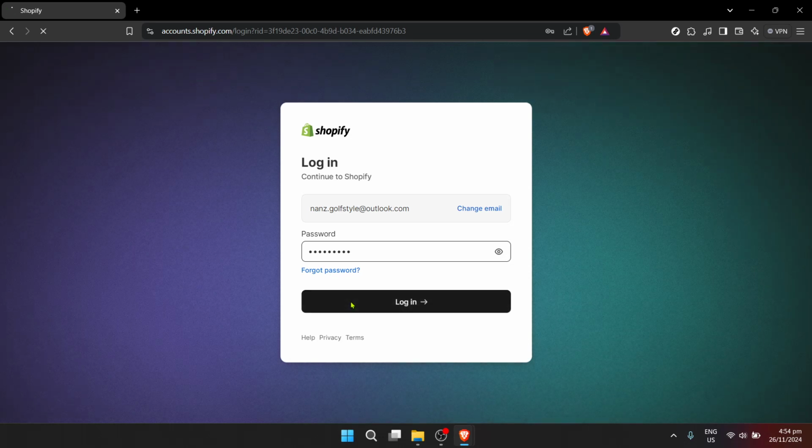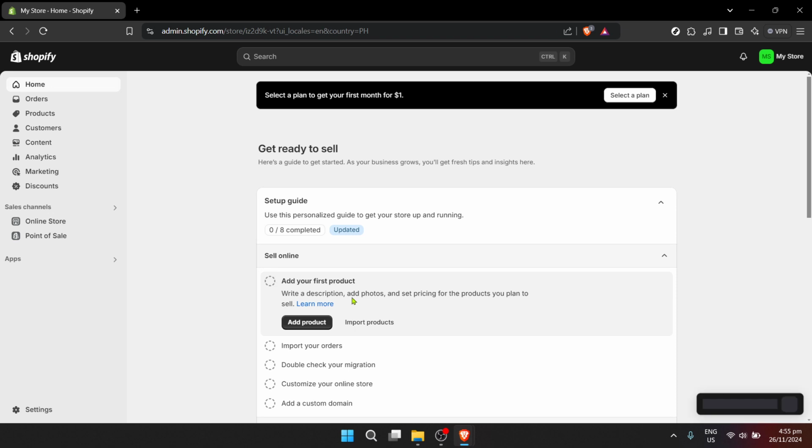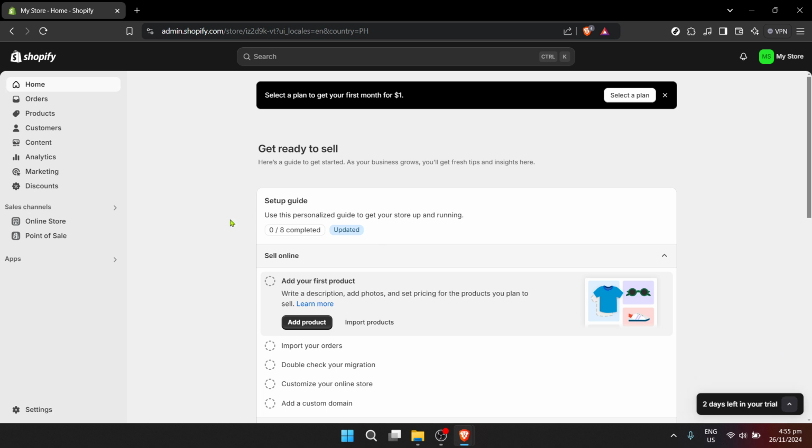After you have entered your email, you'll then be asked to input your password. Ensure you type your password correctly to gain access to your Shopify admin panel. Remember, your Shopify admin is where all the magic happens, from managing your products to analyzing sales reports. Once logged in, you'll be directed to the My Store home page, which serves as your main dashboard for navigating through different Shopify administrative tasks.